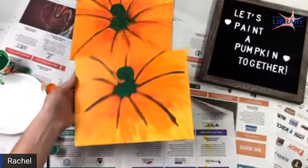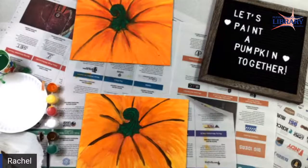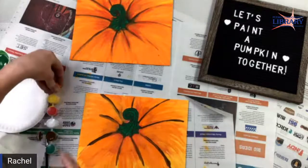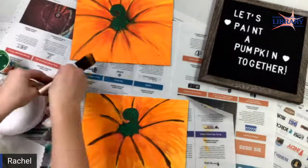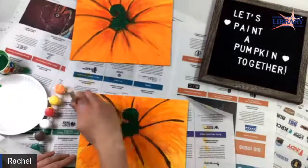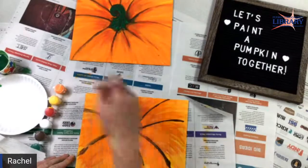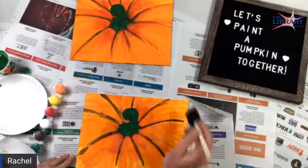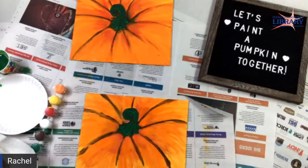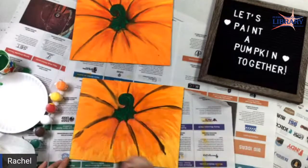So I think those are a bit harsh, I don't know, but I'm going to blend them in now, so don't worry about it. Let me make that one go out more. Because as you can see, you can keep pulling them while it's not dry yet. You can still keep doing whatever. There you go. I'm not mad about it.